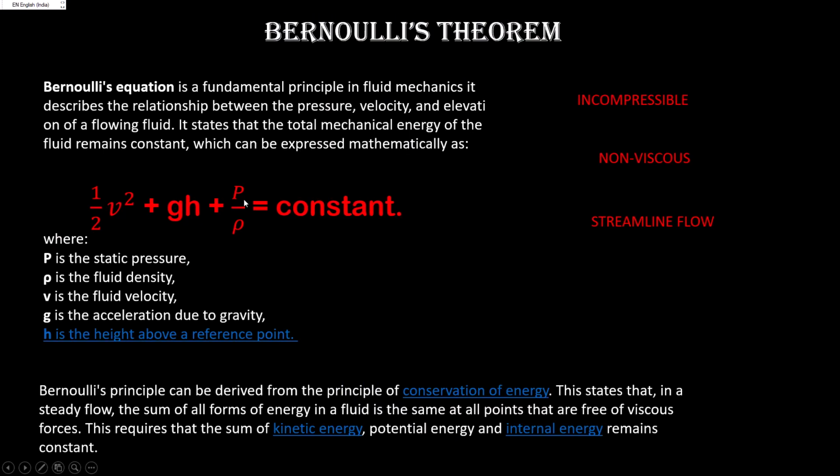Now we study Bernoulli's theorem. Bernoulli's theorem is applicable for an incompressible fluid, and the fluid will also be non-viscous and maintain a streamline flow. Bernoulli's equation is a fundamental principle in fluid mechanics. It describes the relationship between the pressure, velocity, and elevation of the flowing fluid. It states that the total mechanical energy of the fluid remains constant, which can be expressed mathematically as half v square plus gh plus p by rho equals constant, where p is the static pressure, rho is the fluid density, v is the fluid velocity, g is the acceleration due to gravity, and h is the height above a reference point.